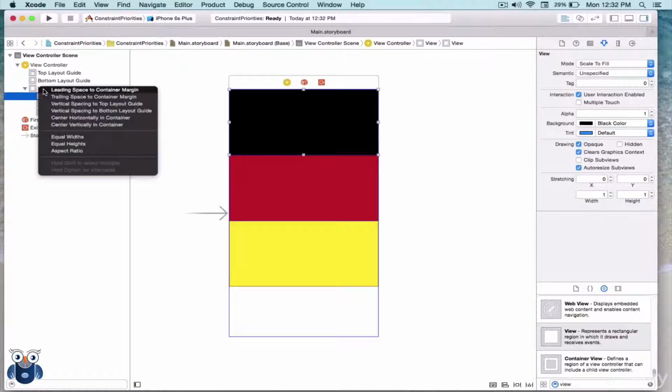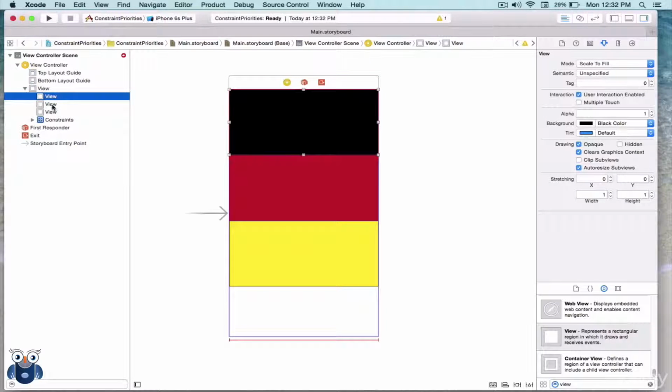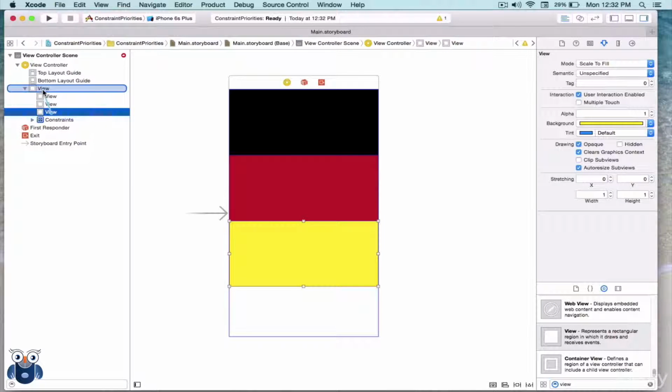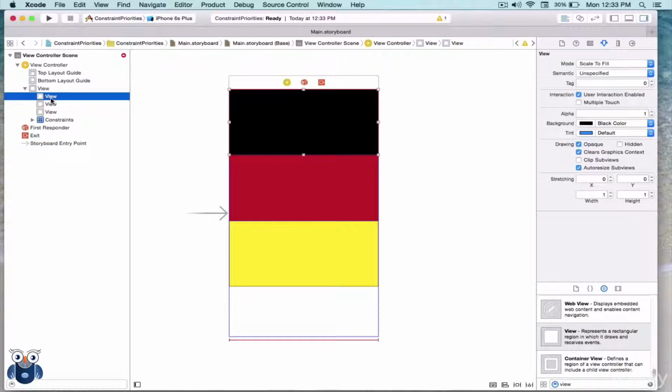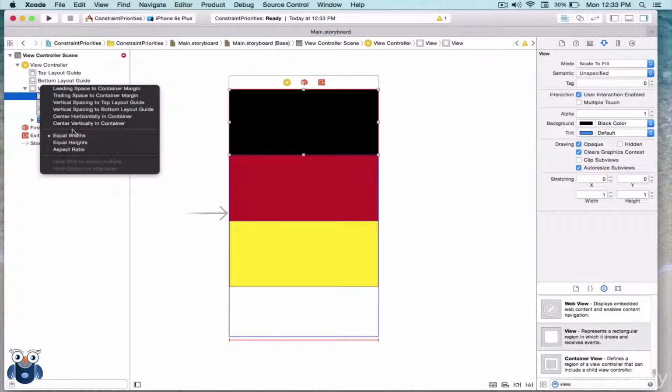So we drag and drop the view to the top and we'll create equal width constraints because we want these subviews to be of the same width as the super view. So we're going to add 3 constraints. There are other ways of doing so, but let me use this way for this example. So there we are. 3 constraints, and you can see the constraint box opening up there. And now we're going to add some more constraints. And this time we will set equal heights.